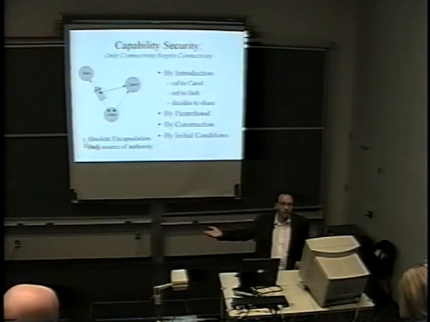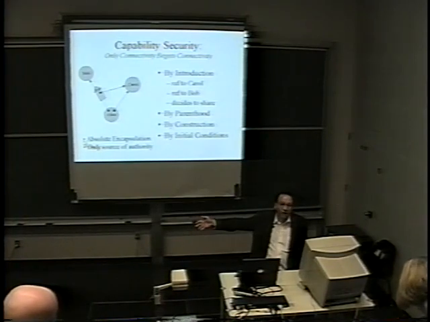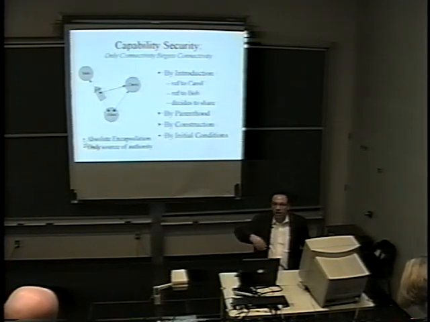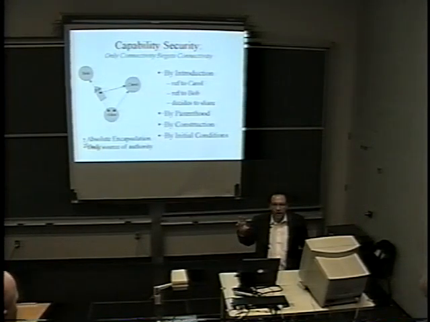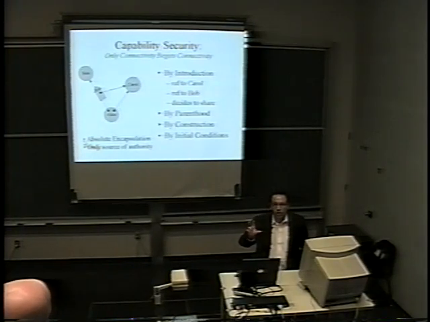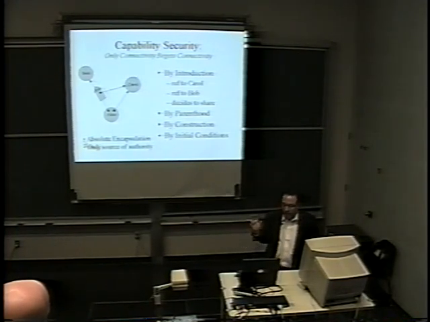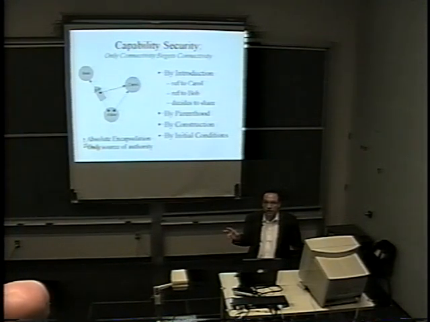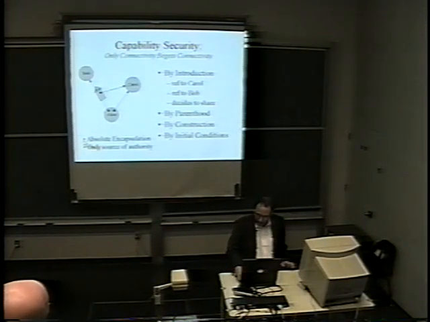Similarly, if there are static methods in Java, for example, that can be invoked in order to cause some effect in the outside world, like the file system, you've blown it. A good test is that an object with no capabilities should not be able to do anything other than internal computation. The only thing it should be able to do is suck down CPU time and occupy memory space. And if it can do anything beyond that, then you've really got to wonder, is this a capability system?